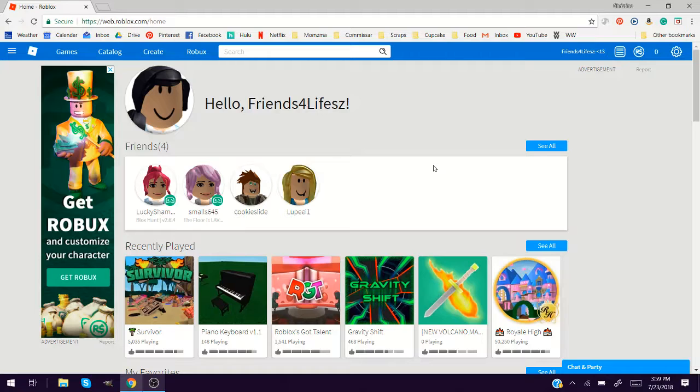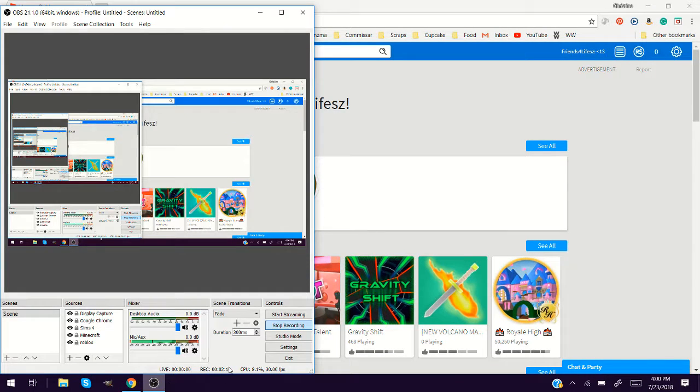And then you press the hotkey that you want to press when you start. Okay, so once you get that hotkey set up, you go to the screen you want to record and you press the hotkey. And it'll start the recording immediately. Yep, so that's it for the tutorial.